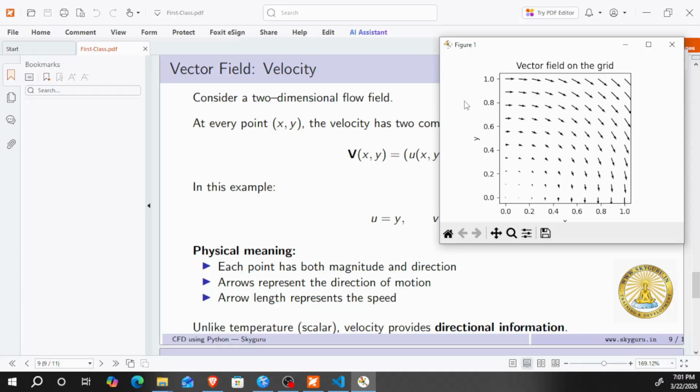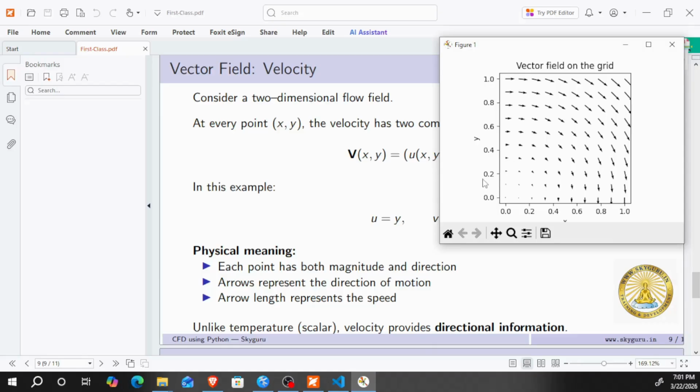So as it says, at each point it has both magnitude and direction. So the larger arrows here show the higher magnitude of velocity, and the direction is shown with the direction of the arrow. As the slide says, the arrow length represents the speed, or the magnitude of the speed, and arrows represent the direction of the motion.